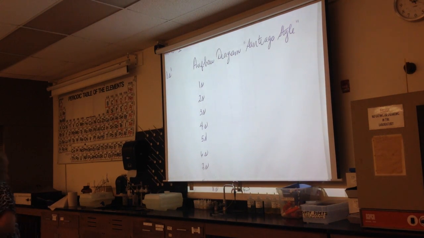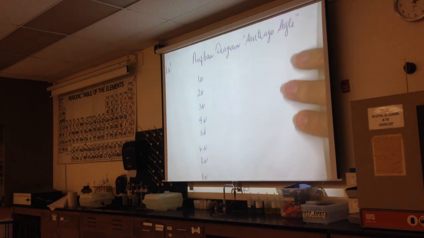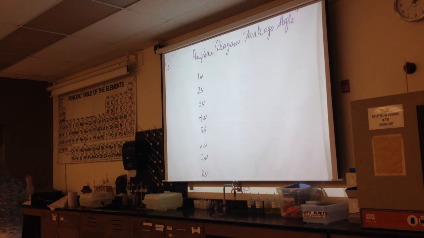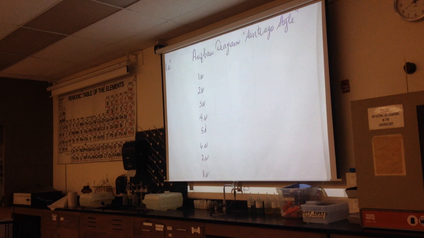Take a look at your periodic table. If you look at your periodic table, oh wait, you're not seeing my 8s. Ooh, what's going on? There's the 8s. And I think some of you are going like, what? If you look over here in the periodic table, all you have is 1, 2, 3, 4, 5, 6, 7. There's no 8. You see that? That's Santiago style. There's no 8 yet. We don't have any elements there. I'm doing it for a purpose so that I can figure out all the many sublevels there are.